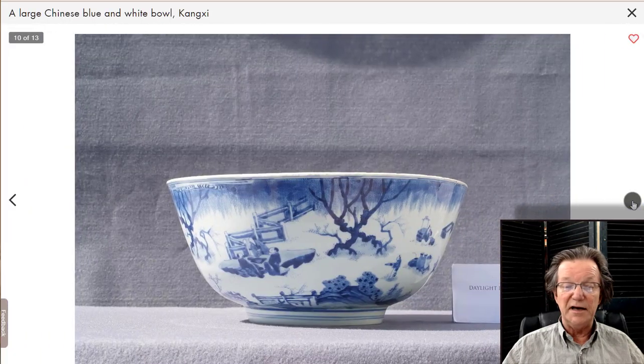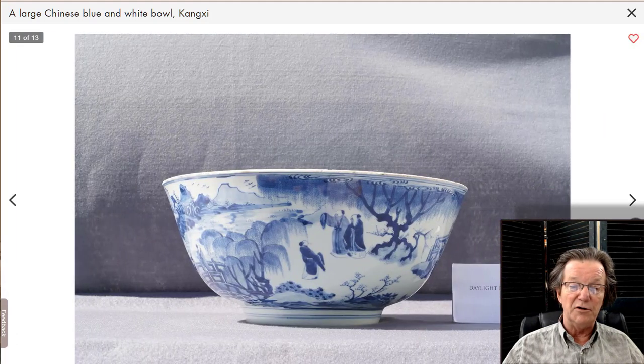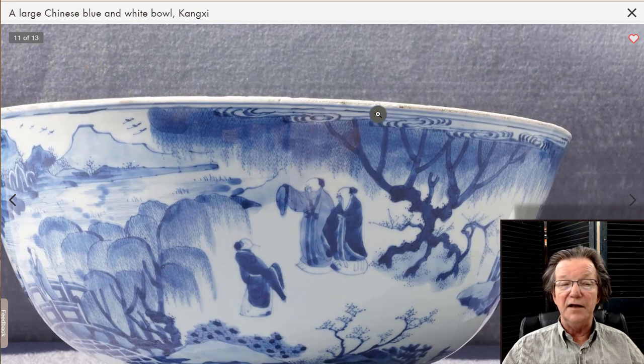I love the way it's been done. I love how they did the willow trees. It almost looks like a mist folding in on everybody. And there's just a series of willow trees hanging over almost all the way around the bowl, except where it breaks open to go up into the mountains. And then they move the willow trees down into the foreground to balance the picture. And then you have these scholarly figures in the sort of center foreground of it. And I also love this. I like the way they did the clouds. They had these clouds come down and then interrupted by the willows.